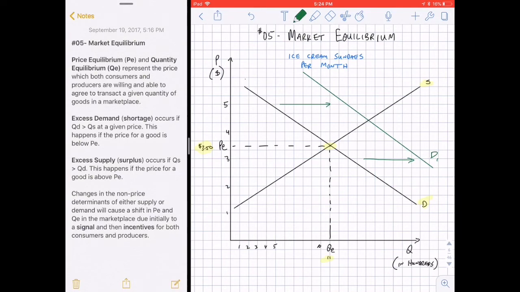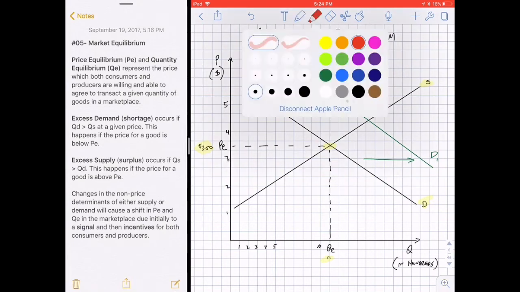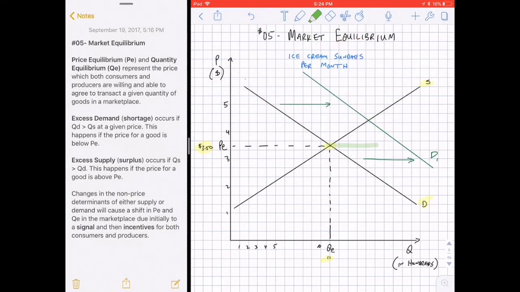If nothing else changes except for this shift in demand, I want you to see what would happen at this value. If we kept the original equilibrium price of $3.50, there is now an excess demand because the whole demand curve shifted out. There's an excess demand because now 1,900 individuals are going to demand that good because the original price would intersect the demand curve at this point, where only 1,100 producers were supplying that good.